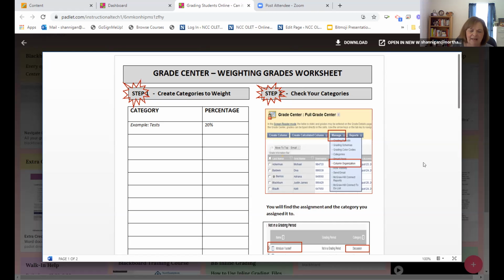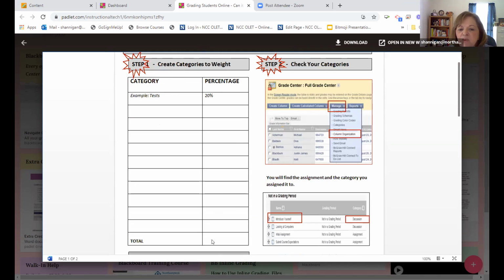It might be an exam or something, but you can just write down on this worksheet what your category is and what your percentage of it is, and be sure that it comes out to a total of 100%, which I think you already know that.